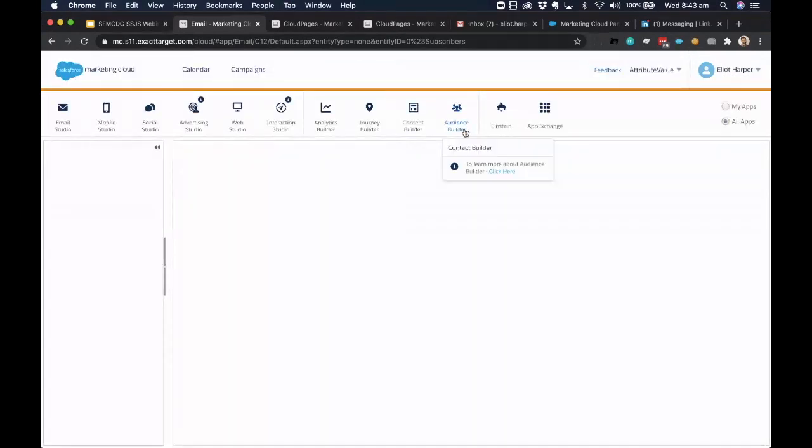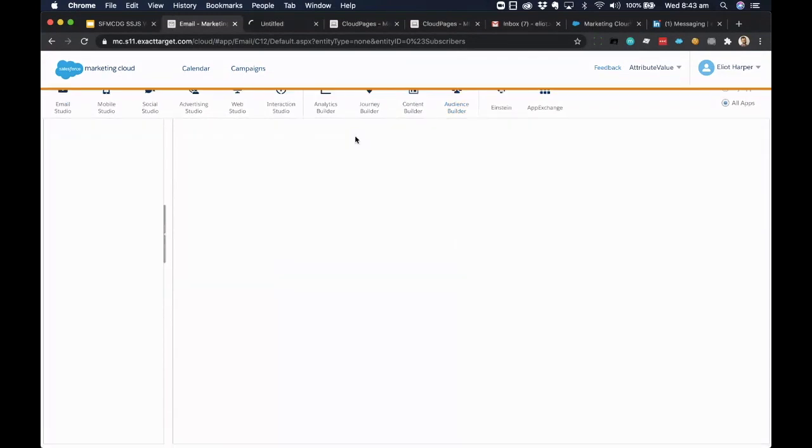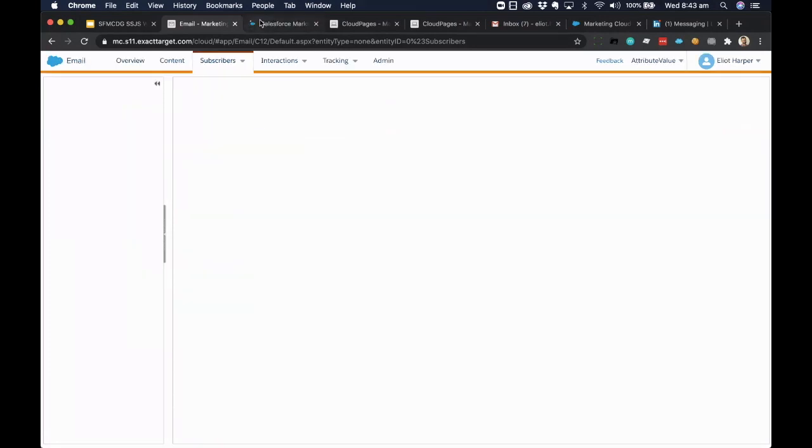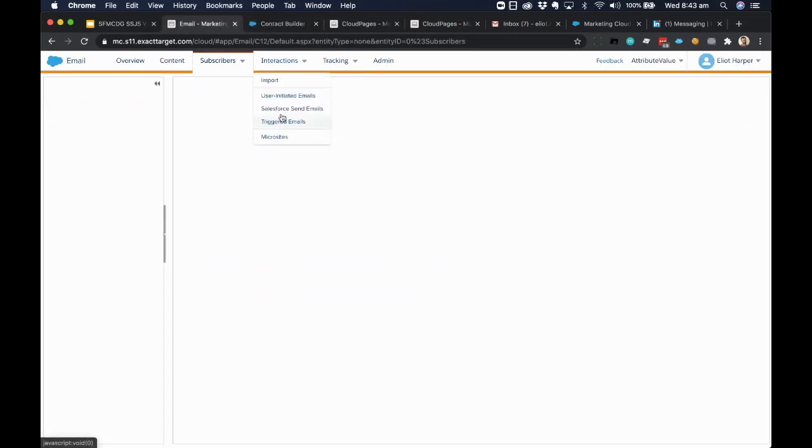Now I've stored this data extension in the root level. I don't know why it's not loading for me at the moment, but we'll see if it does. I'll just open up Contact Builder as a backup. Yeah, that is quite peculiar. Anyway, let's see whether we can get to other stuff.